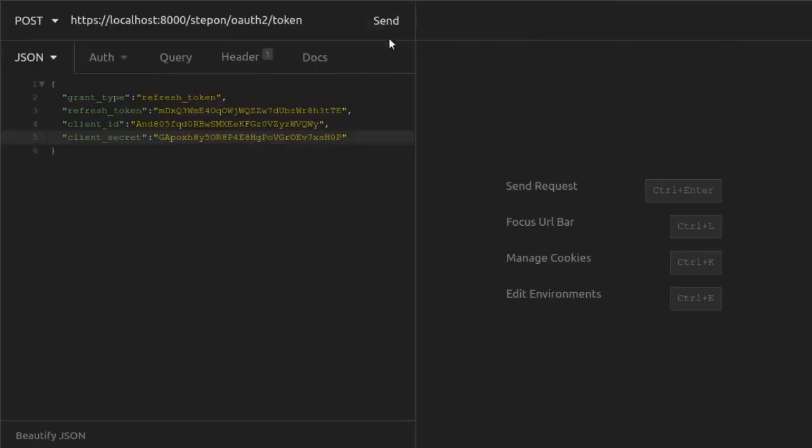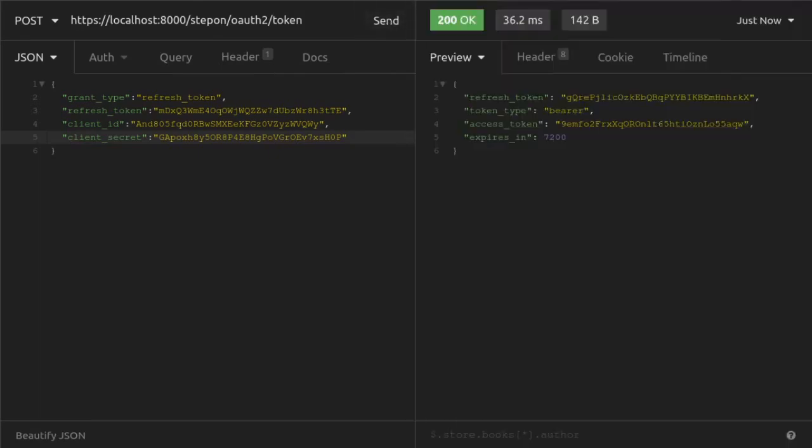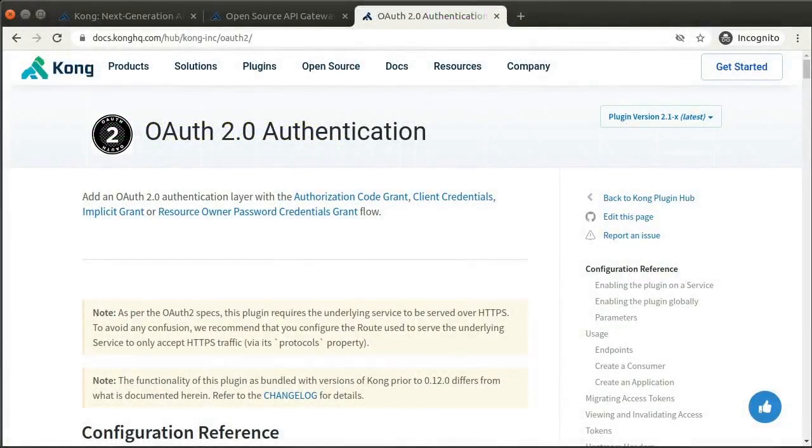And now when we send this request, we get back a new access token and refresh token. And you should also note that the original access token and refresh token, the ones on the left, are no longer valid. They should be replaced by this new one on the right.